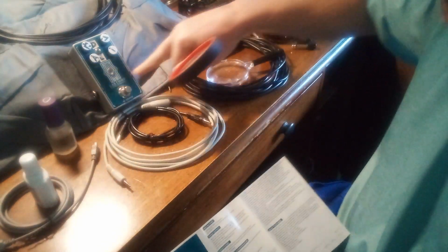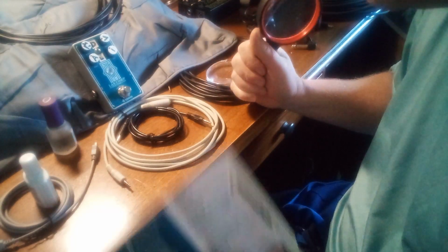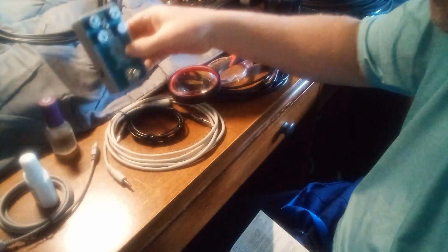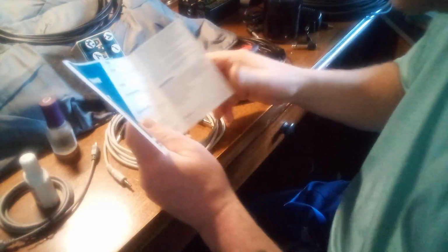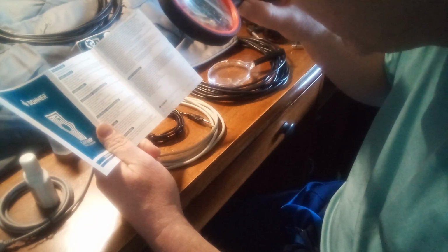So other than that, depending what cables you have, this is a true bypass, which is going to minimally affect your signal. So this pedal is very good. This pedal is very good for the money. It was, well, it's very expensive. It was $40, 40-something dollars, $45 or $48, I think it was, which is a lot of money for me. That's a lot of money.